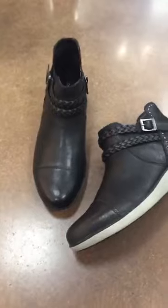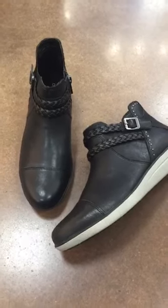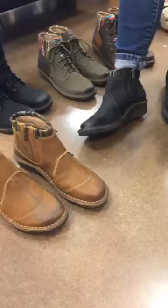All of these collections so far also have a removable footbed. So if you have an orthotic, it'll fit in any of these. The next collection is a fixed footbed, but it's actually one of our top selling ones. We call it the yarn collection. So it has this cork sole on it.